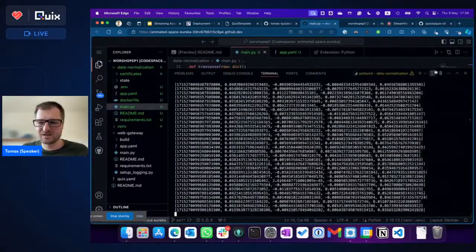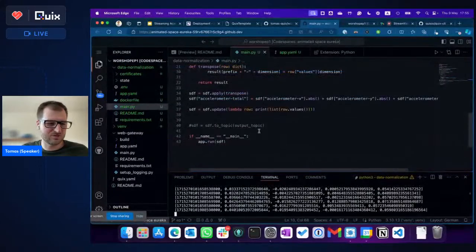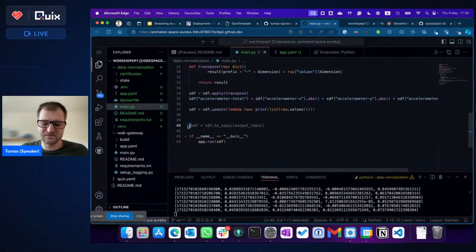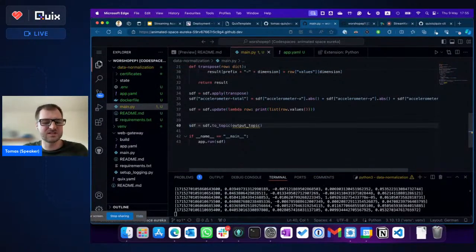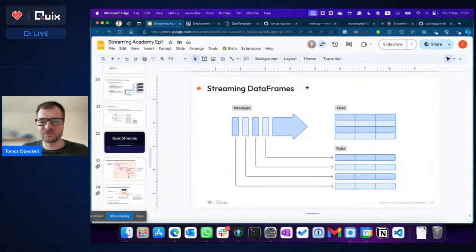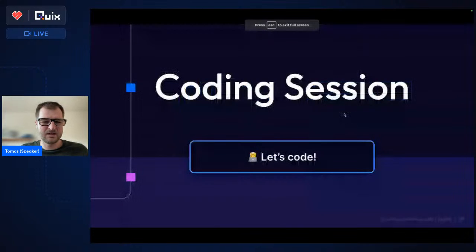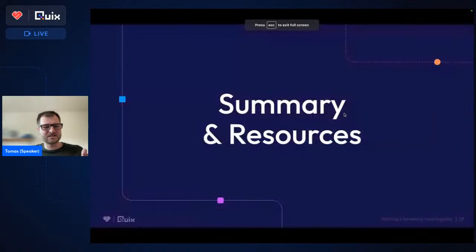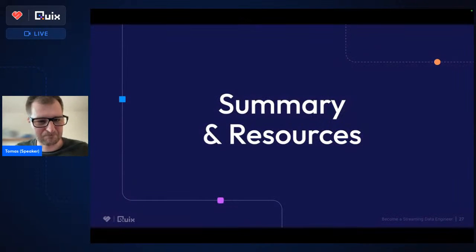So the last thing we want to do is uncomment this line to output this data into the output topic. So going back to here, let's summarize what we have learned today.